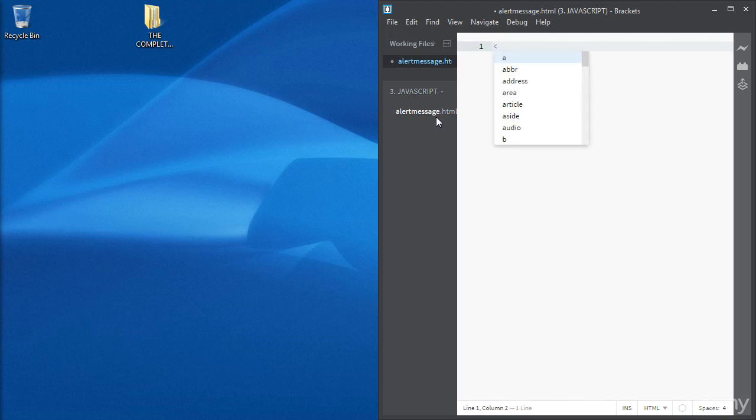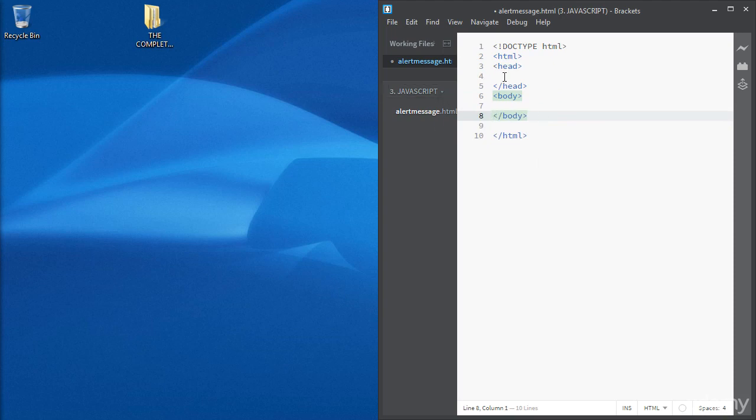So let's start with our doctype that we will set to HTML, and then we're going to have our HTML section, and inside this we're going to have the head section and then the body section.